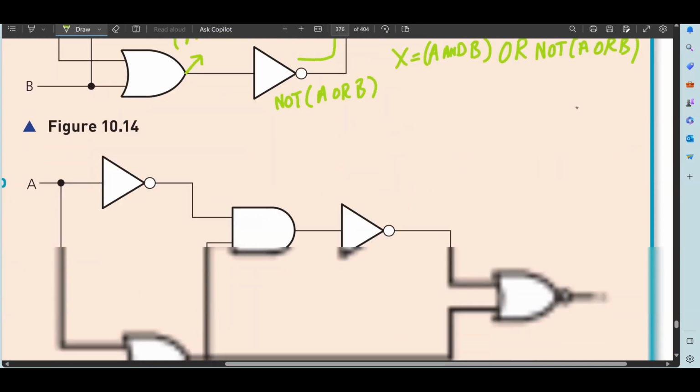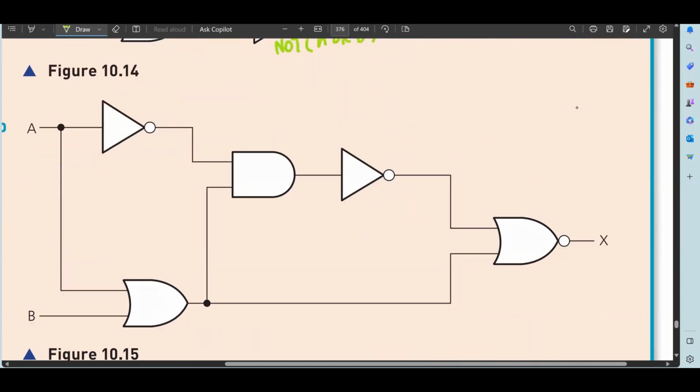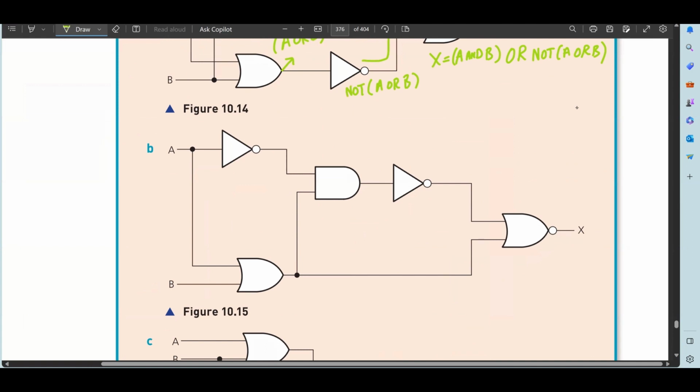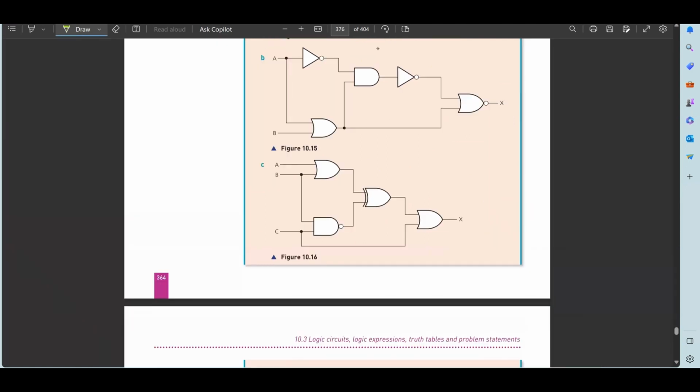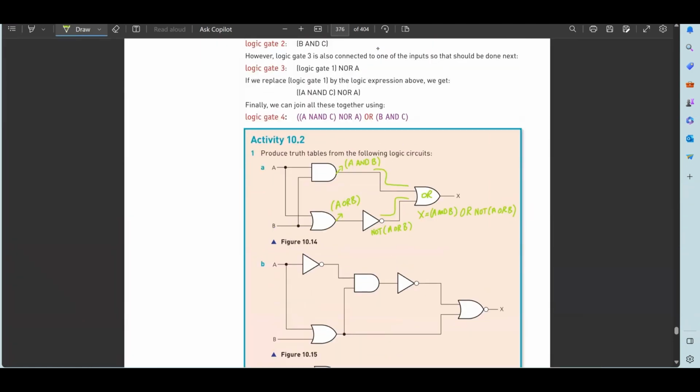The B part is a bit trickier, or it should not be, but students are confused. You need to write these expressions as they are, and you cannot have plus in replacement of OR. Yes, it is, but you are not allowed to use plus or dot for AND. You should be writing the expression as it is, in English words, everything in English words.